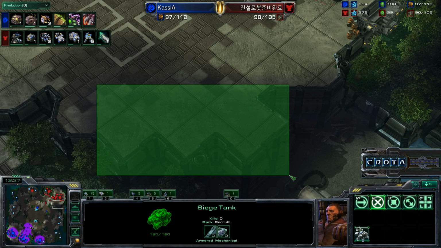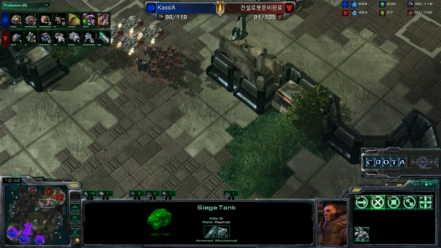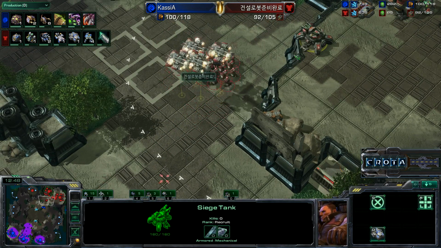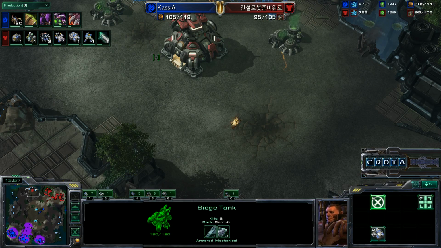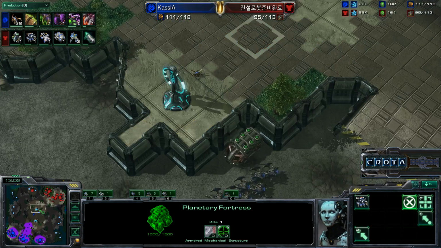Perfect position for a Nidus worm down here. That will be a very, very bad day, as we now see the Marines and the Marauders attempting to pull back once more. Siege tank is up on the high ground, able to get off one quick shelling, taking down 2 Zerglings there. And now the planetary fortress has been spotted by the Zerg.